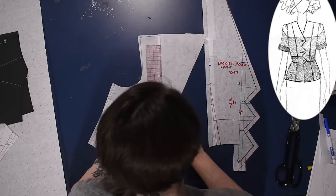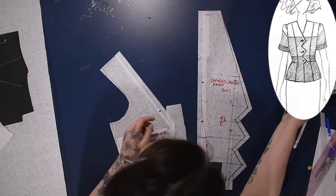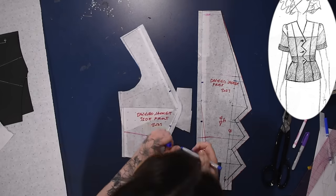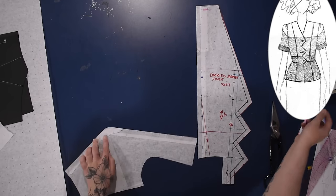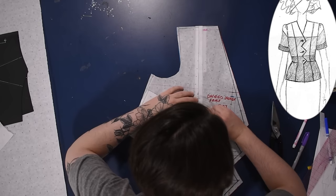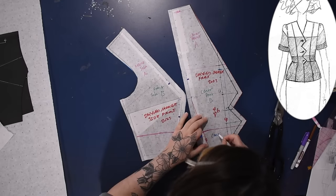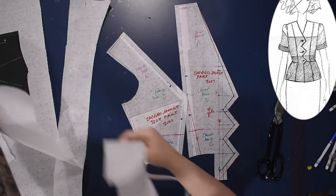I'm walking the seam to make sure this princess seam still matches up and that I didn't cut too much away — and I find out that I did. So I'm adding on a little bit to make at least a smooth curve over the apex. The other way to solve this: if you want to round off your side piece you can add length to the front piece instead. Then I start labeling A, B, and C — this will be split into three colors: light gray cotton twill, charcoal gray cotton twill, and black cotton twill.